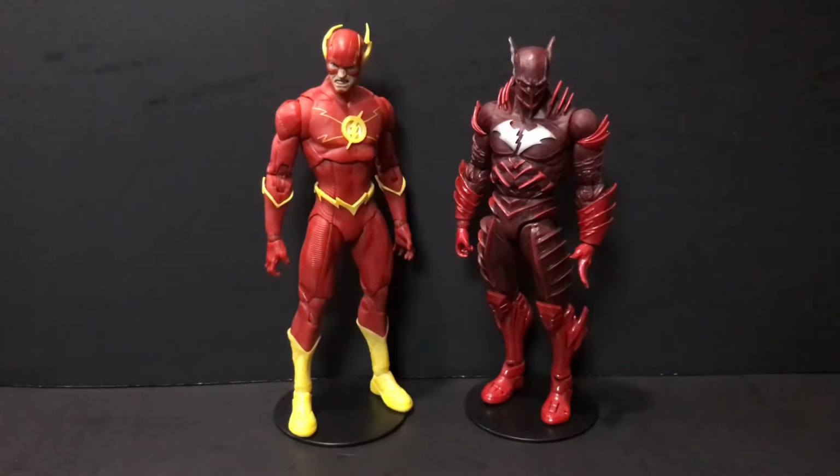We're taking a look at the McFarlane Toys DC Multiverse Dark Knights Metal Flash vs. Red Death 2-pack. This is a video I've been talking about for quite some time now, and we're finally going to do it. I don't know why it's taken me this long to review this set, but I guess better late than never, and I have to own up to the fact that I wanted to review all of the Dark Knights Metal lineup, and the Red Death was the last piece of that puzzle.